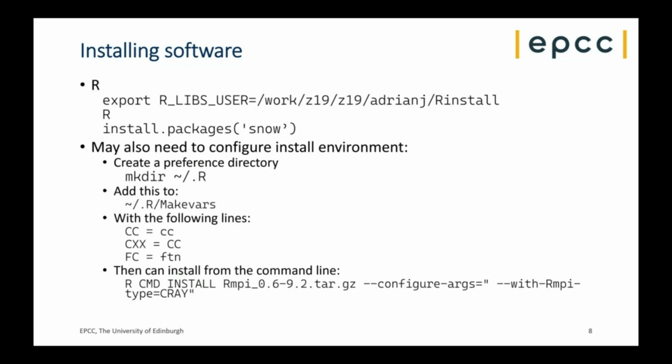So that's the sort of examples of if you're installing pretty standard Python or R software, most of the time it will work. You just need to ensure you're installing it in the correct place, not in your home directory where it will go by default. And you need to sometimes configure the compilers so that the package managers know what to build, and generally you want the GNU compilers loaded, because that's what things will build easiest with, or have been built with before. And again, this should make more sense when we do some of the practical sessions.